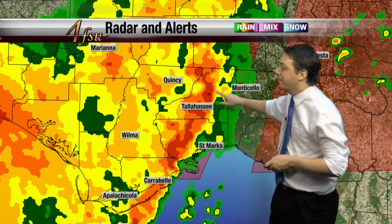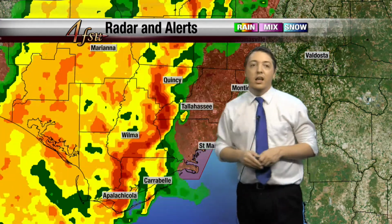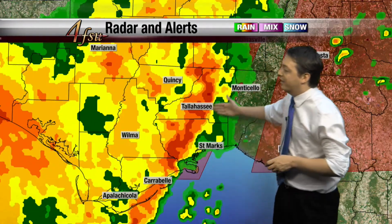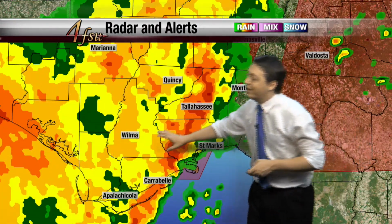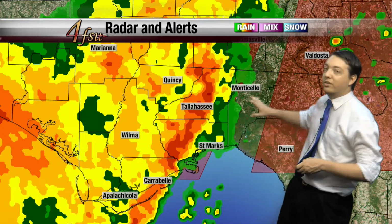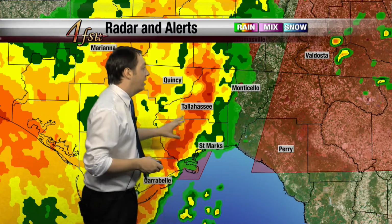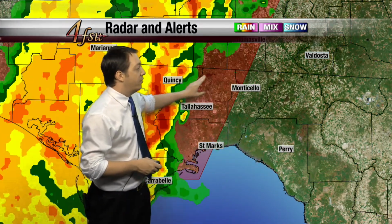Here's a closer look at that bow echo. The stronger line seems to be becoming more north-south oriented. What we're talking about here is winds are now coming basically out of the west-northwest. Earlier they were coming out of the west-southwest and pushing this line up towards the north and east in advance of most of this rainfall. And that signified to us there were some very strong winds up towards the north and west, and they're seeing something similar here.